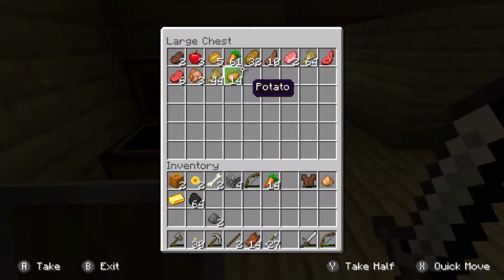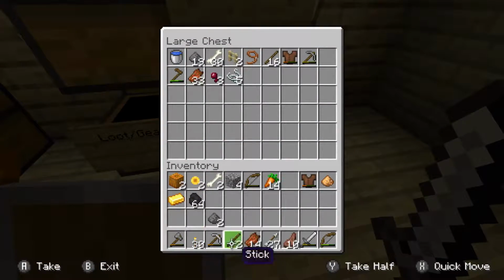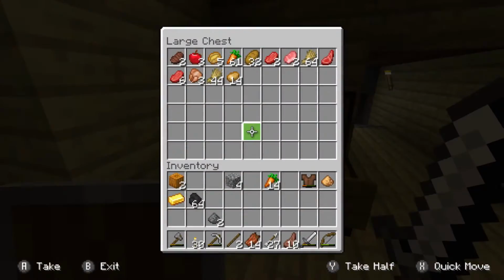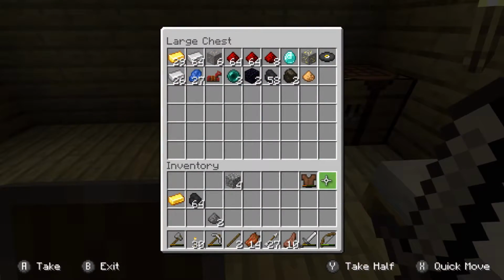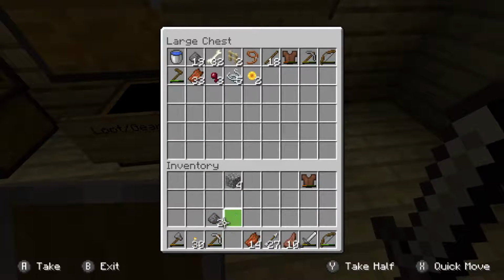Food trucks. Just grab some mud. Mud in dirt. I took the leather helmet with me, didn't I? Crap. Take that. Put that in here. Put the carrots in here. Put the glowstone dust in here. Oh, you got charcoal. Yeah. Gold in here. Coal in here for now. Sticks. Gunpowder.